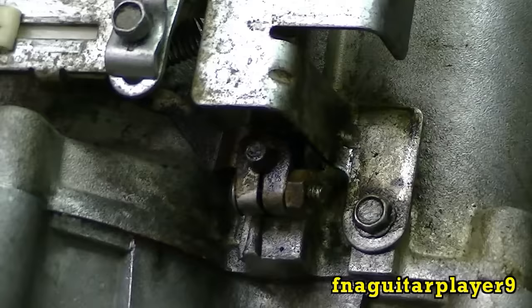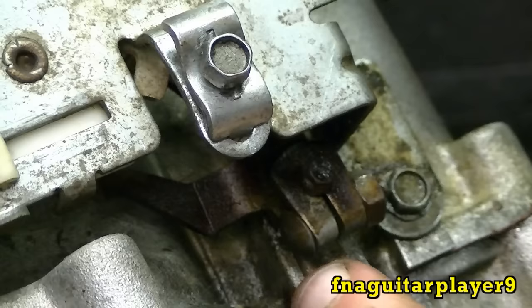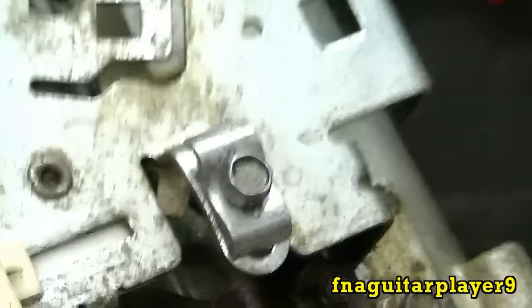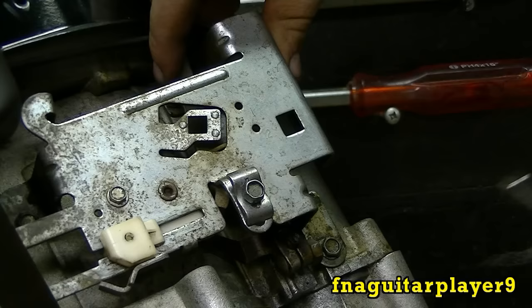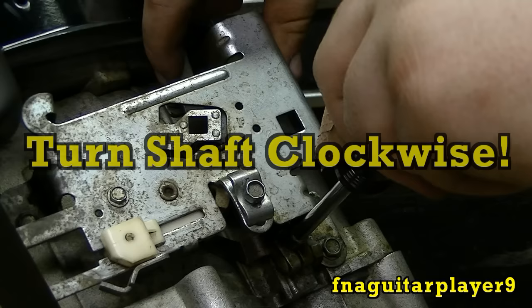Here's your close-up of what I'm talking about. The first thing you've got to do is loosen this bolt right here on the governor arm. What this does is squeeze the metal together so it keeps tension on that shaft that goes inside the engine. You've got to hold your governor arm back here until it maxes the throttle out on the carburetor, then come in here with your screwdriver and turn this just until it stops.